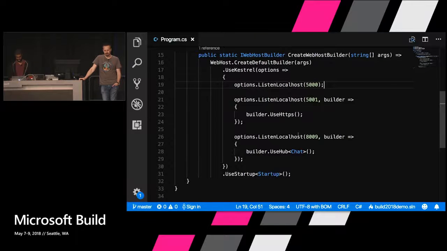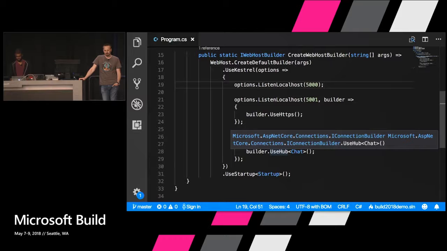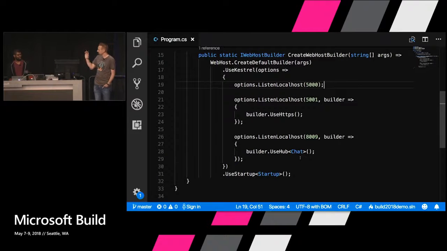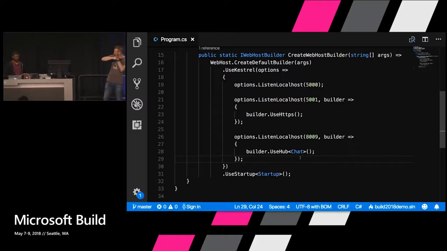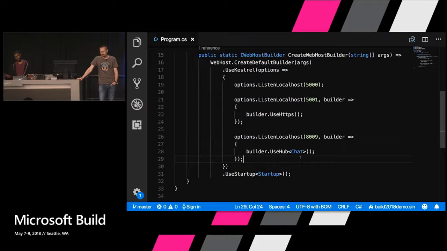And this one is short circuiting and saying, I'm going to use the chat hub. So it's the same hub type, but we're using it from not ASP.NET Core HTTP land, middleware land. We're using it from Kestrel, directly. And it's the exact same universe, because if you have clients from both TCP and HTTP, they're in the same space. You're hanging off the same web host, so it's the same DI, the same logging, the same configuration, it's all the same universe. It's just that you've got Kestrel doing HTTP traffic over here with middleware, and then Kestrel doing TCP with what we call connection middleware.